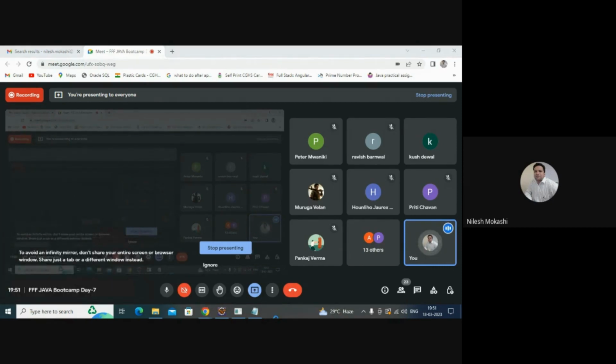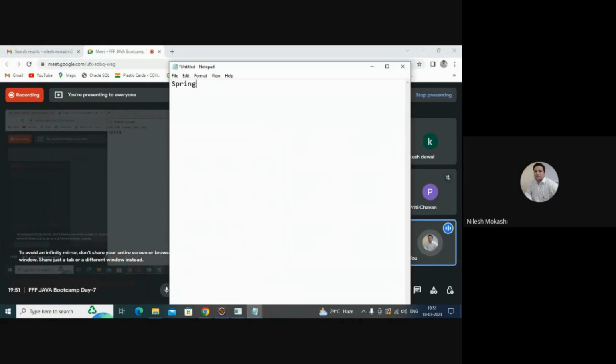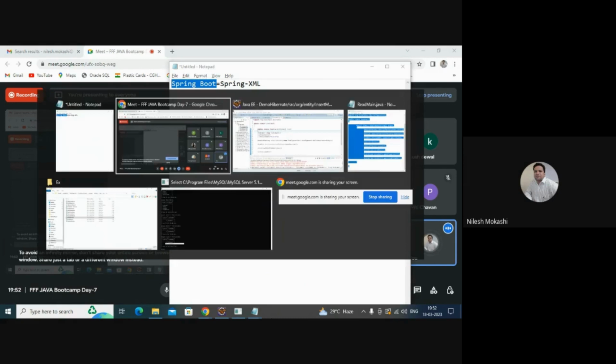I write it here so that you can understand it. If I want to define Spring Boot, I will say Spring Boot equals Spring minus XML. Whatever XML files are there will be removed in Spring Boot, and only other files will get executed. In Spring Boot, you can use REST services also, and you have something called Thymeleaf. So there are a few changes in Spring Boot as compared to Spring.